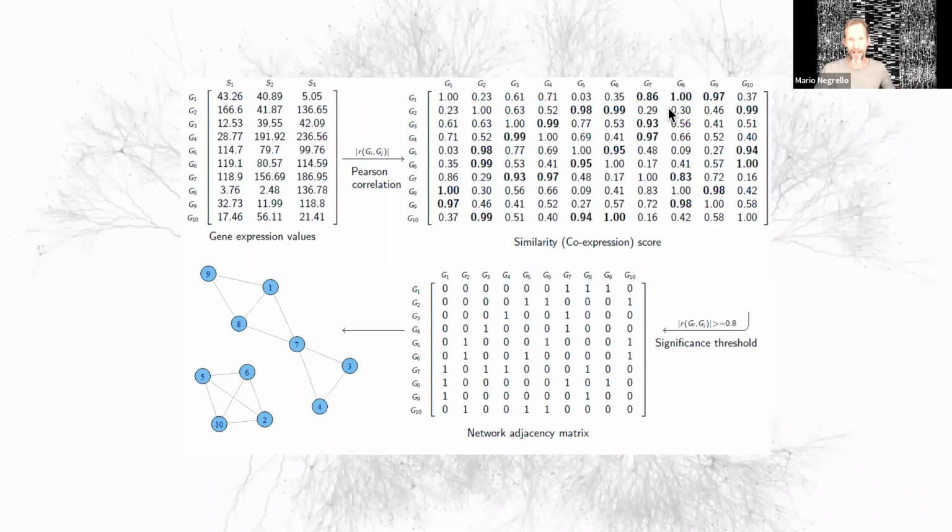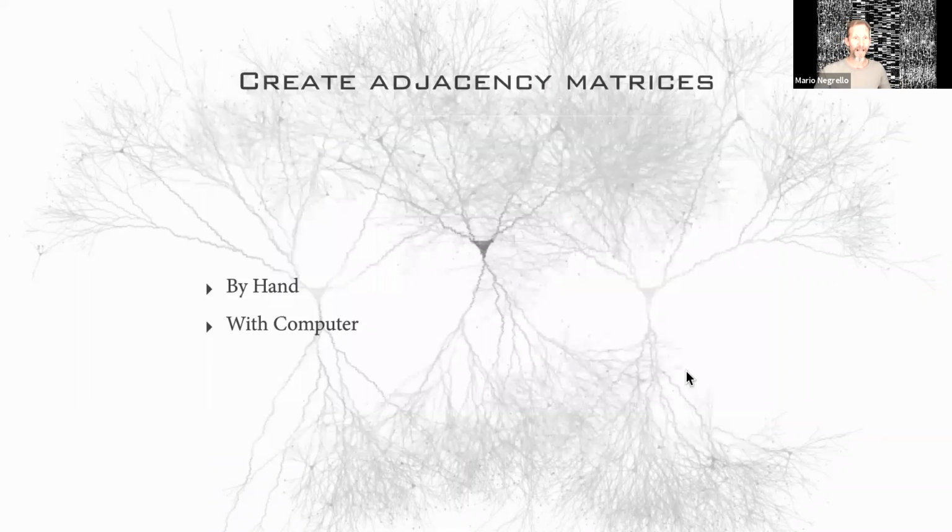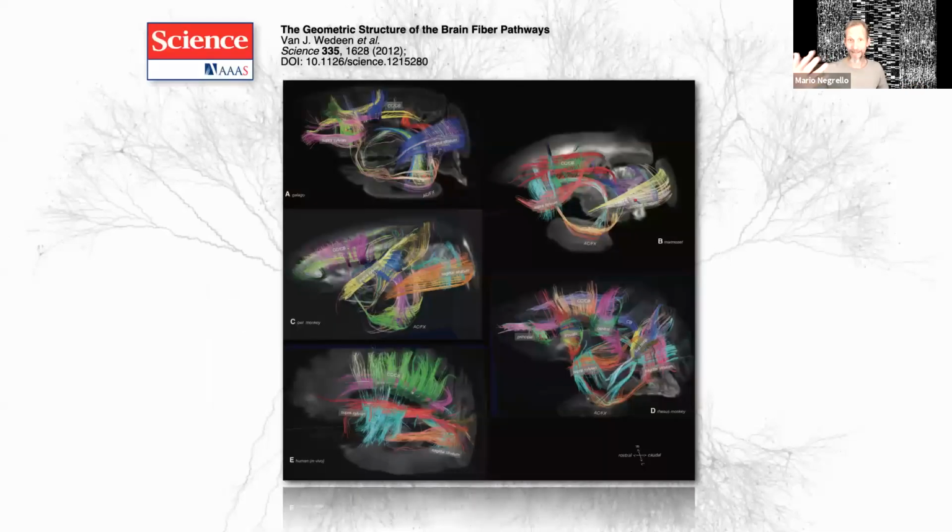You can threshold, simply saying, okay, the large ones become connected in my network, and I now have a functional representation of a connected network. It can be directed or undirected. So this is the way that you construct networks that represent real networks in the brain. You can create them by hand as well, or by computer. The example I just gave you is how you create a network empirically. And we've been using these mechanisms to represent and reconstruct networks of the brain.